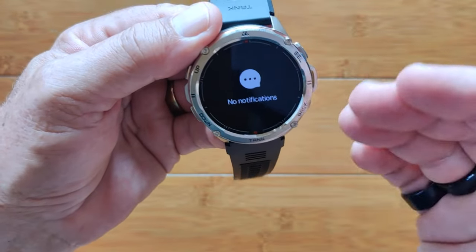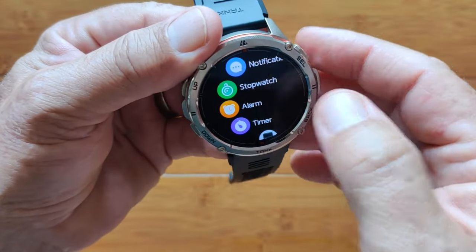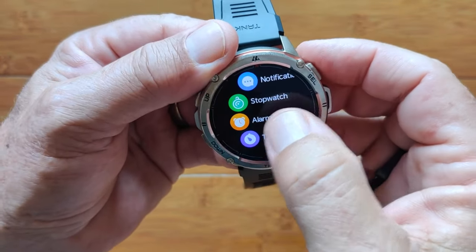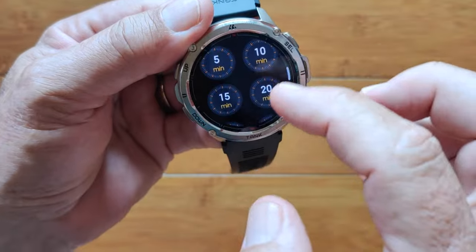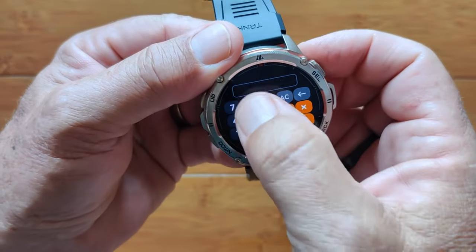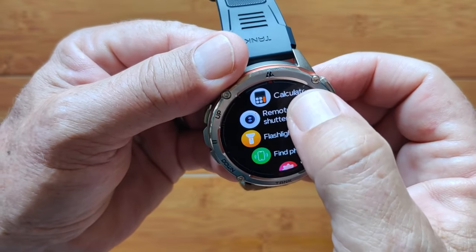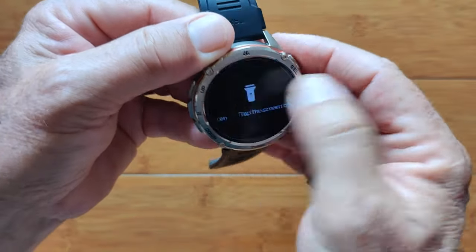Overall notifications sent from your phone — this is where you can see those. You've got a built-in stopwatch; you can start it up, leave the app, do other things, come back in and it's still running in the background. It even has a little analog equivalent going around the outside. You can set alarms directly on the watch, and you've got countdown timers with incremental and custom options. There's a nice little calculator built in with good-sized bright digits, a remote shutter for taking pictures, and a flashlight — super bright with the AMOLED screen.